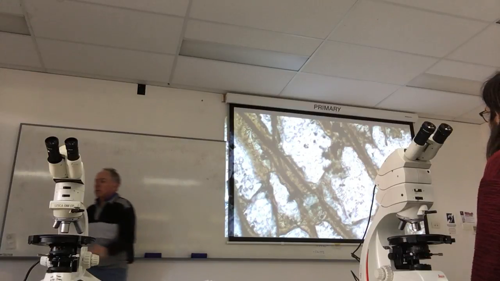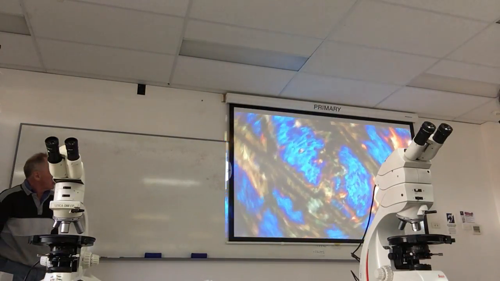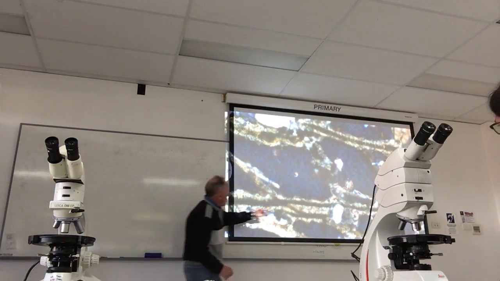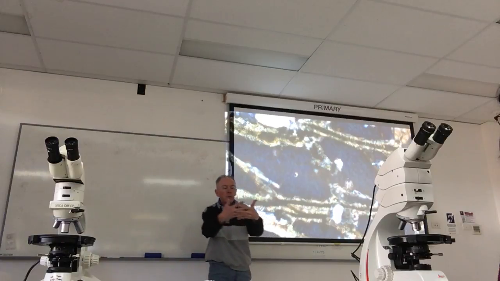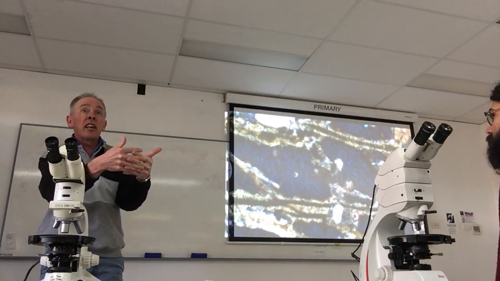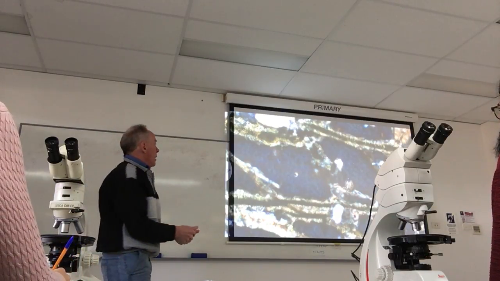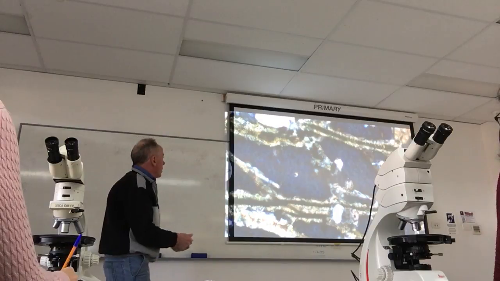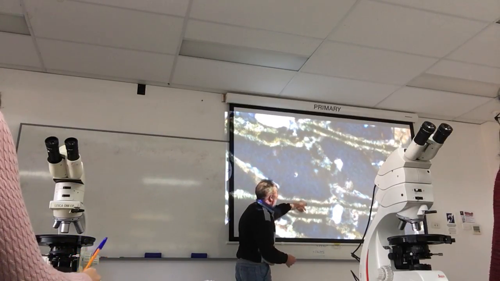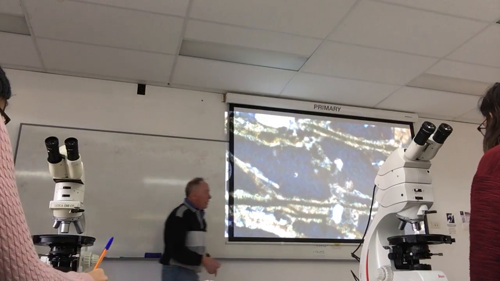If you cross the polars, you'll see that it doesn't all go extinct at once. They're all separate little tiny little needles that are all interlocking like that. That's a classic sign that it's a secondary phase. So it's happened well below the solidus, and it's just because of fluid creeping in along the cracks in the olivine and reacting with the olivine at lower temperature to form these things here.